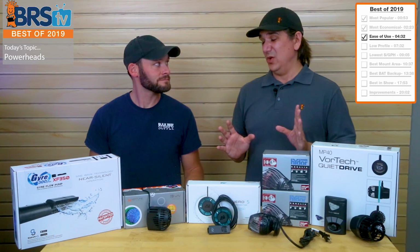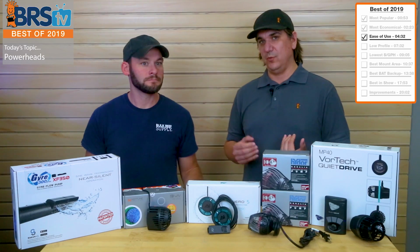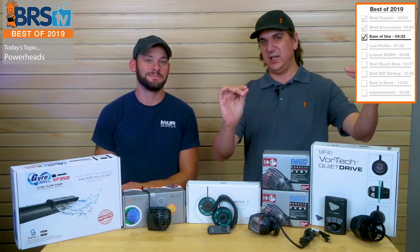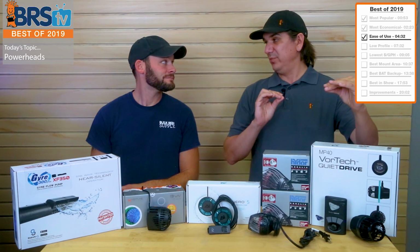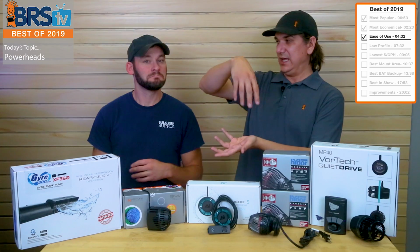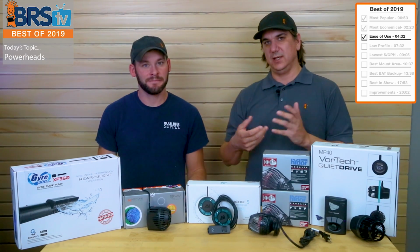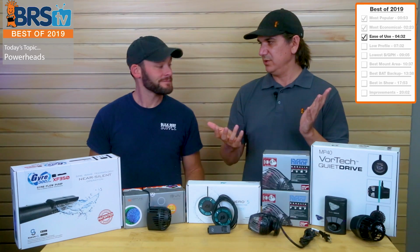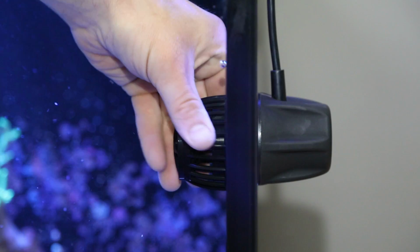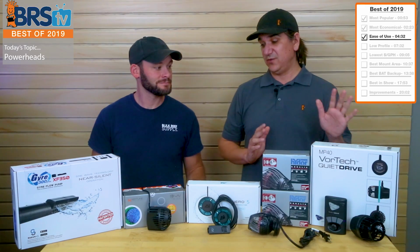But with all of them, other than this one, my biggest problem is I spend all this time routing the wires and cords to get them perfect and hidden. And when I want to actually clean the pump, I need to undo all of that and either try to dangle it in a bucket at the tank or unplug it and take all the stuff to the sink and then redo the cords. It's just a big, big, big pain in the butt. In this case, swap out the wet side, swap in a new one, you're done. Soak it for next time. So lowest maintenance for sure, but you had another one.